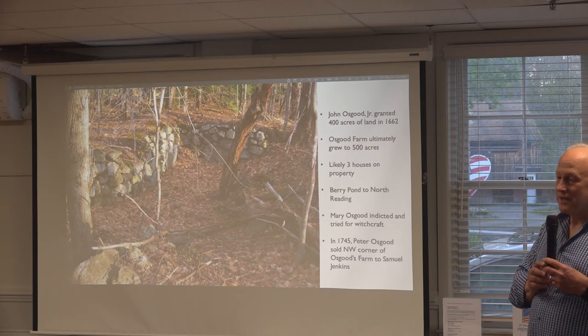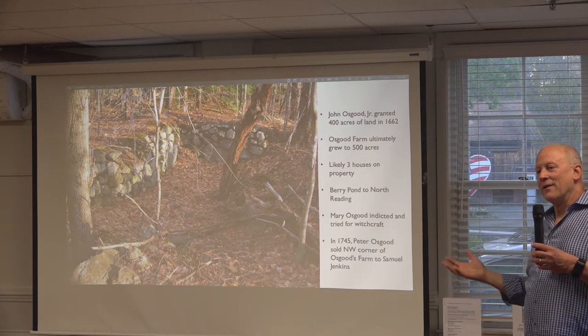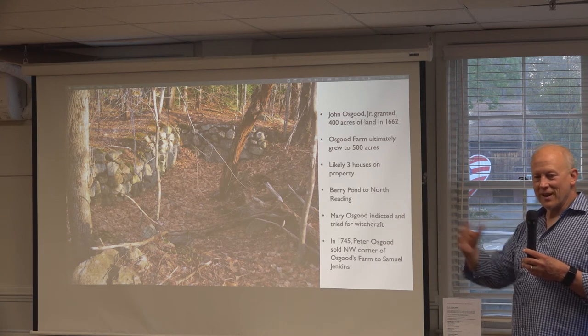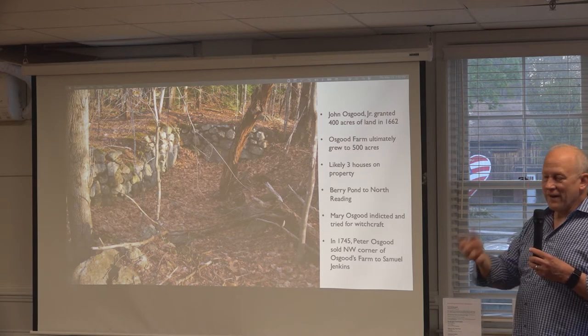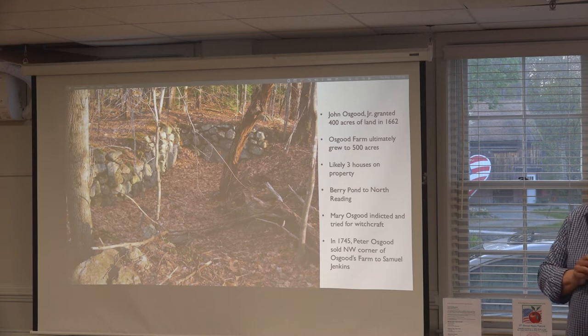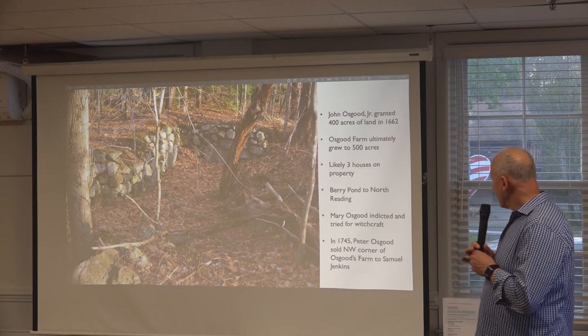And she ultimately was released. What happened was the town, including her husband, banded together. They found there were two kind of competing ministers in town. One was pushing the witch trials, and the other was not in favor at all. And they ultimately were able to give a lot of testimony about her good character, and she was let go, as were a number of the other ones. And about 10 years after that, there was another trial of sorts to exonerate those who had been held captive. But three people were killed, executed, two women and a man. So just kind of a crazy story.